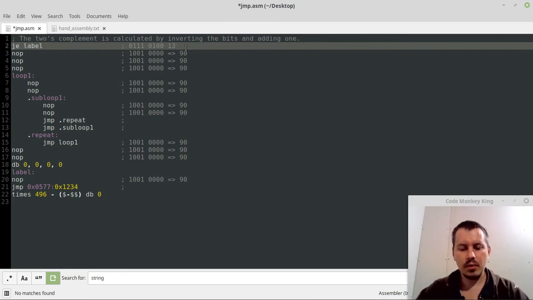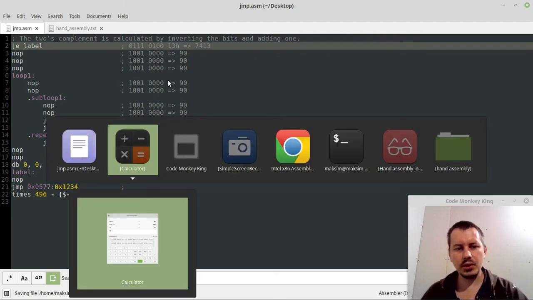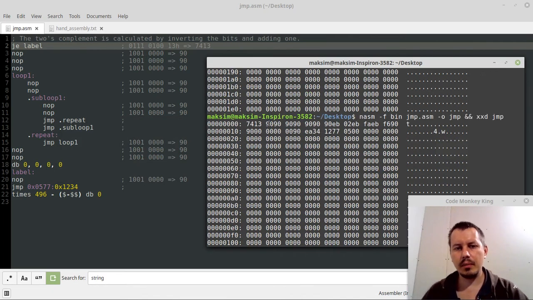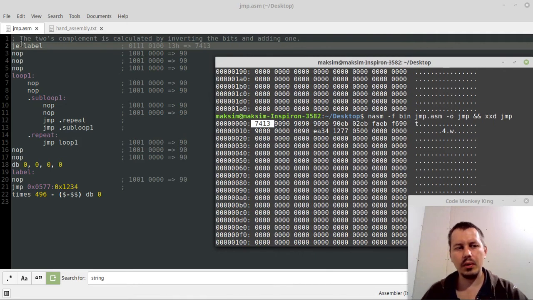Okay, so 13 hexadecimal, and now it's clear that we have up to 2 bytes to encode the jump command. This is going to be 7 in hexadecimal, and this is going to be 4. So 7, 4, 13. Let's verify ourselves with NASM assembly, and here we have exactly the code that we're looking for: 74 13.